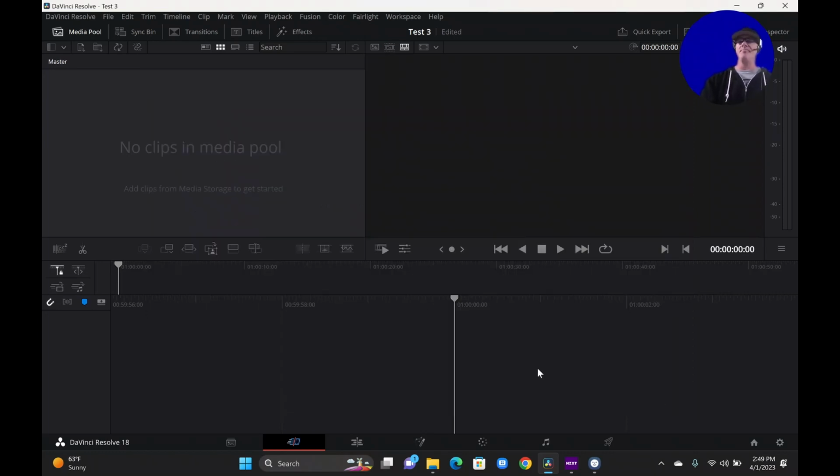Again, we want to set this up to be its worst performance possible. We want it to struggle here because I want to see how much it's really going to tax this machine.